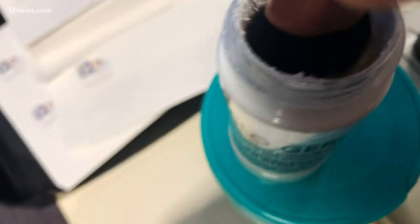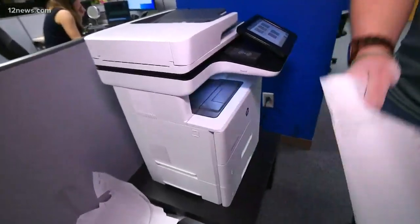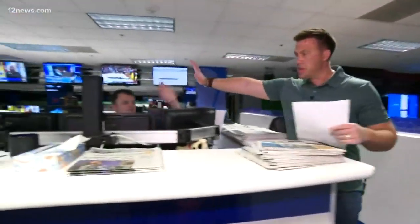First test: we put some powder in our office, like if someone had sneezed or coughed on a desk, and got our first victim. Then I put some powder on my hands like I had sneezed and went back to work — printing an email, checking out the paper for the day, high-fiving the assignment desk.